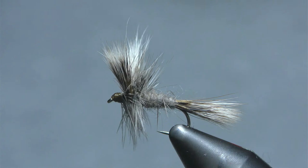We're also going to look at a fly called the Missing Link, which is a bit of a sedge pattern but with a slight difference to it. The Palmino Midge, or my version of the Palmino Midge, which is a very easy, simple CDC-based fly with an extended body to it. Then we're also going to have a look at an old favorite, the Black Pennell, one of the first flies I ever learned to tie many, many years ago.